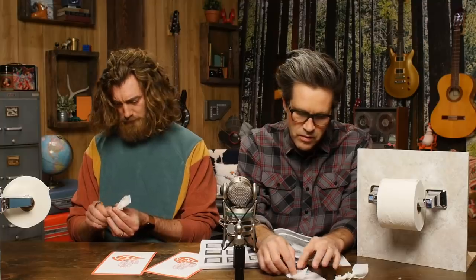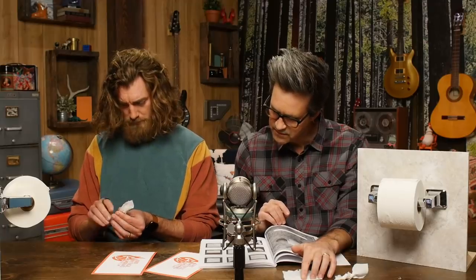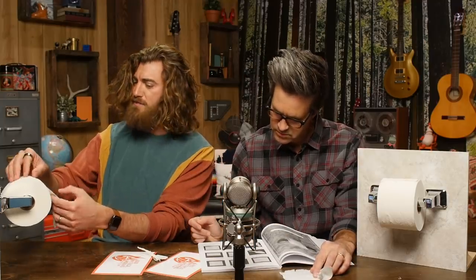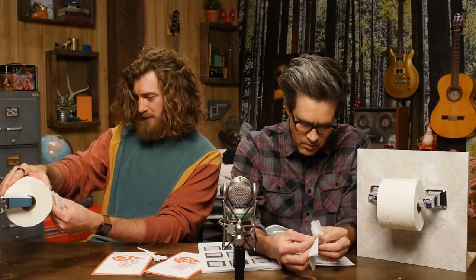Fold upper edge down about a quarter of an inch. Okay. Folding that down like that. Place twisted end of flame at point A. Oh, snap. This is for somebody's having a birthday party at your hotel, and you're like, when she gets to the room, she is going to be so excited. And we're making this.